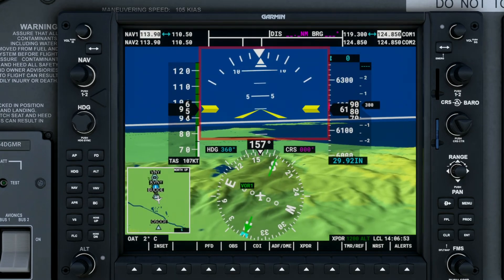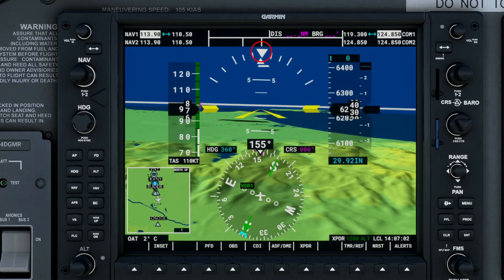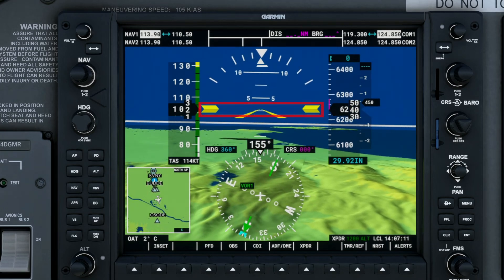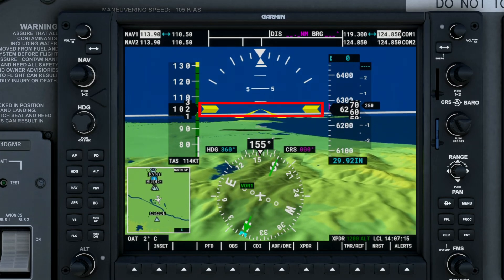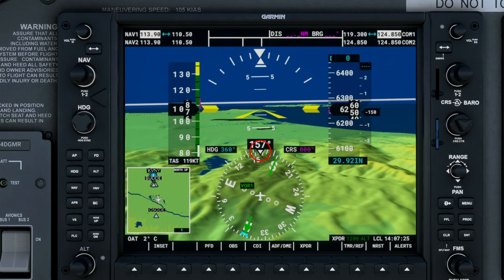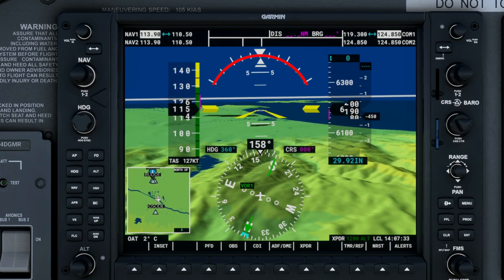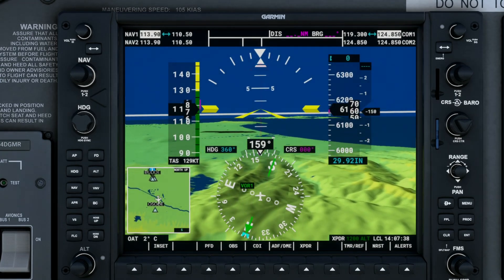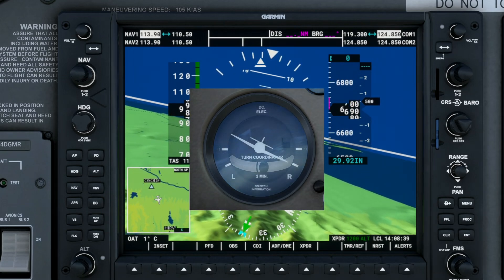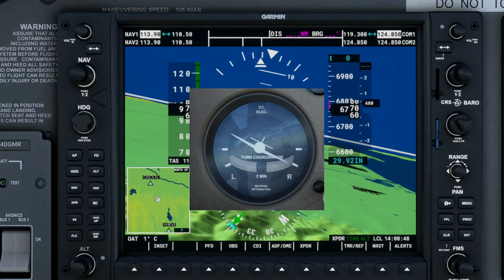The attitude indicator or artificial horizon is this set of elements in the upper center part of the display. The static arrow at the top indicates the degrees of pitch the aircraft is doing. The white line across the display indicates the horizon, and the yellow arrows show the aircraft's position relative to the horizon. The heading indicator is this compass radial display at the bottom, with the static white arrow at the top indicating your heading relative to magnetic north. Finally, we have our turn coordinator. This scale up here indicates degrees of banking, and below that arrow is our turn coordinator. Its split arrow indicator works basically the same as the inclinometer on the traditional six-pack, indicating your current amount of bank as well as when to apply more or less rudder in your turn.